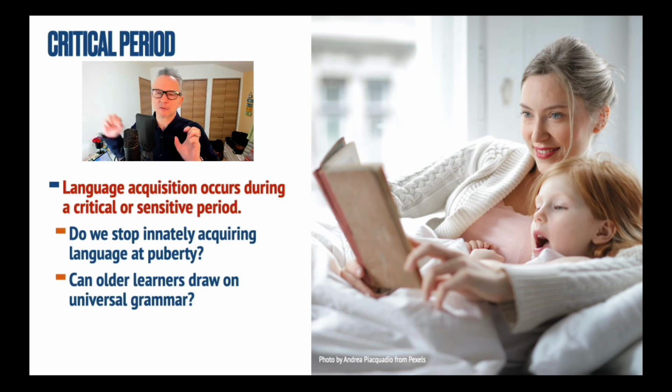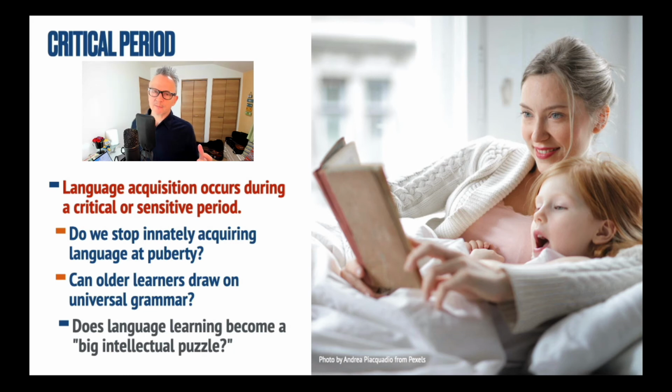So we say, I'm too old to learn language, often people say, but kids learn it so naturally. Is that because there's a critical period? And then does language only become this big intellectual puzzle? Is there like a line that we cross where it becomes too difficult to learn language? Well, these are important questions to ask, but the evidence for critical period is hard to prove.